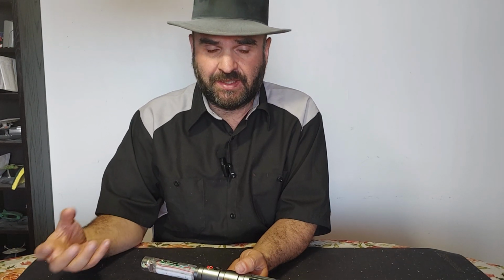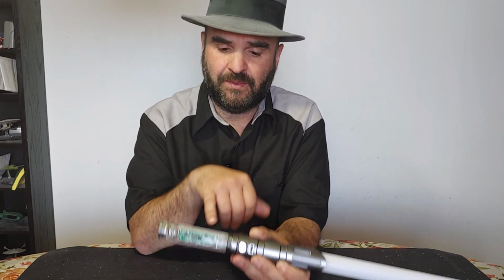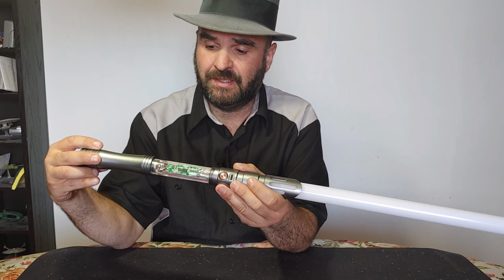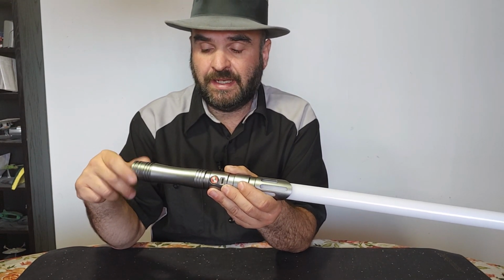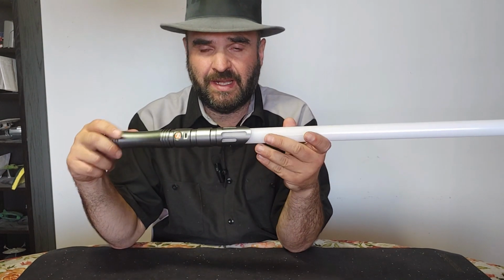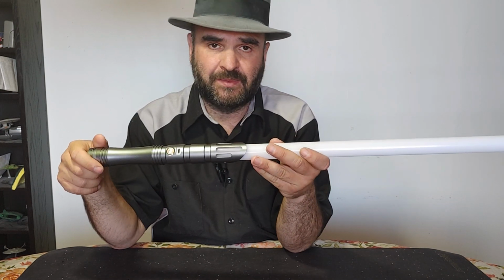Even the ad itself on Amazon shows a guy using the lightsaber. The sound fonts are different, and it had smooth swing. So that's not the soundboard that it has in there right now. Not the same one as it was before. The sound quality is good. It has a bass speaker. It's full, doesn't sound tinny. But it's just really disappointing that they had to go and downgrade that soundboard and get rid of that smooth swing.